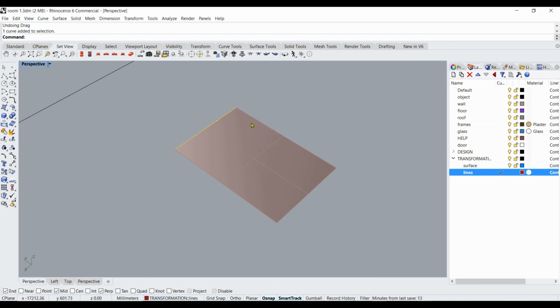For now I would like to put many of these lines here, and I would like to put them at the same distance in between the lines. For that matter, I would like to measure the wall first. Because I don't know where to find that button to measure, I just type distance, and you see that easy. I just click from one point to another. So now I know it's 4 meters 10 centimeters. So that's good to know.